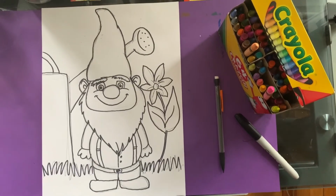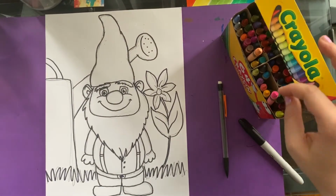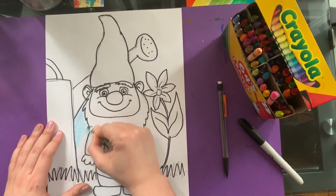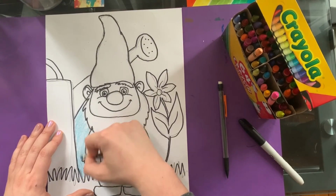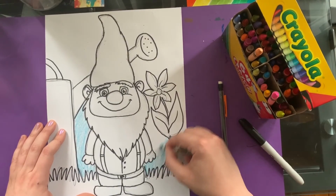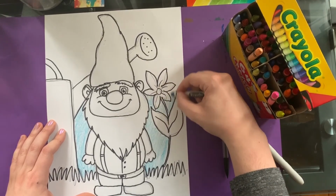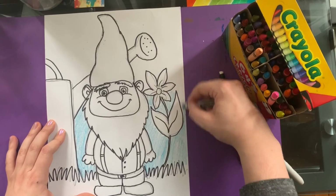So here's my gnome. I'm gonna color him in for us. So I'm gonna start with blue. And again, you guys will take more time than Miss Temple because she just wants to get this done so that you can start if you haven't already. Making my sky blue. Your sky can be whatever color you want.